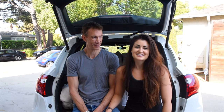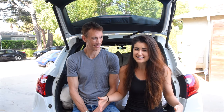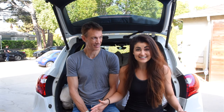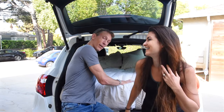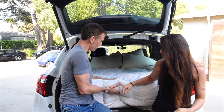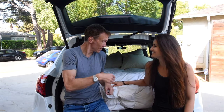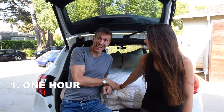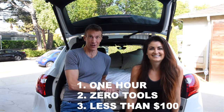One of the most common questions we get asked is how we sleep in our car at trailheads. Good morning. Good morning. A lot of you have asked us, isn't that super uncomfortable? But actually, it's pretty darn comfortable. Yeah, it really is. We have comfortable bedding, a nice mattress on a platform, pillows. It's just a really good place to sleep. And we built this bed in less than an hour with absolutely no tools and for less than $100.